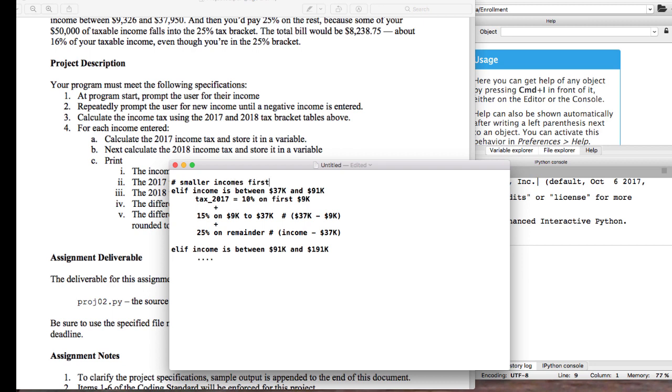And what am I doing here? I am calculating a tax for 2017. Down here at the bottom, I'll print that.